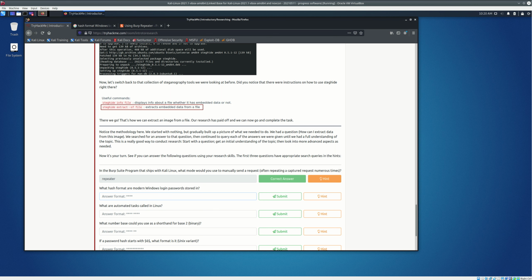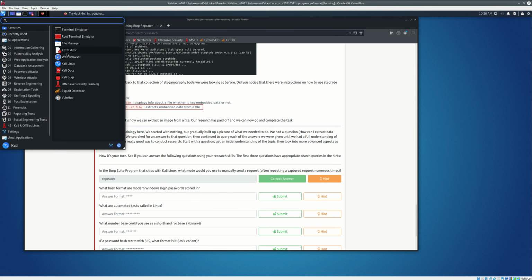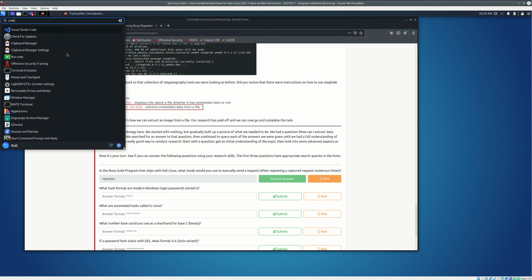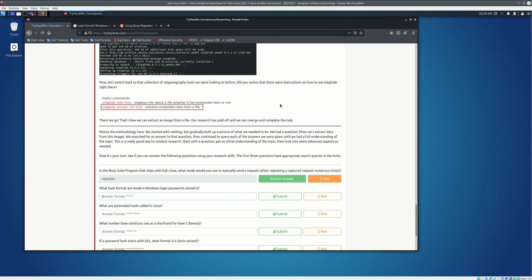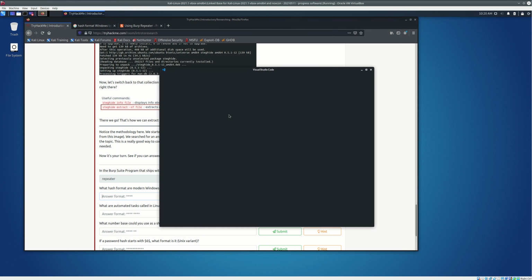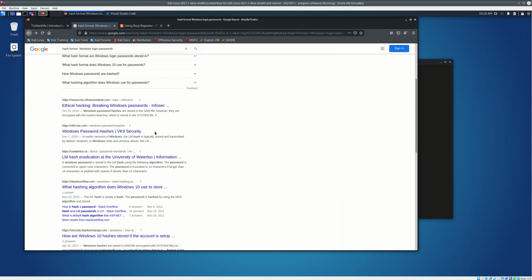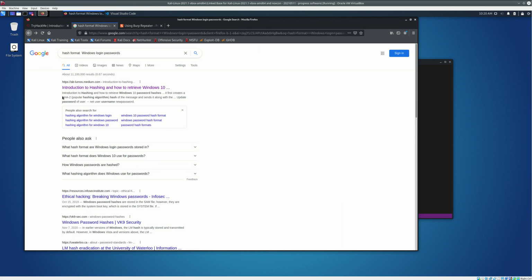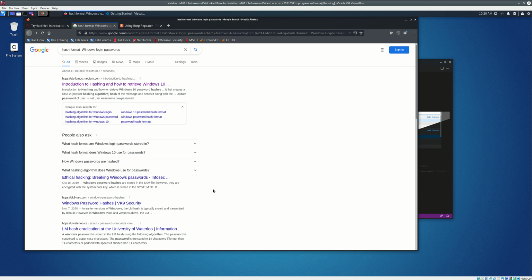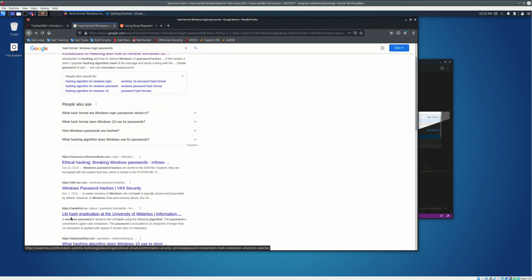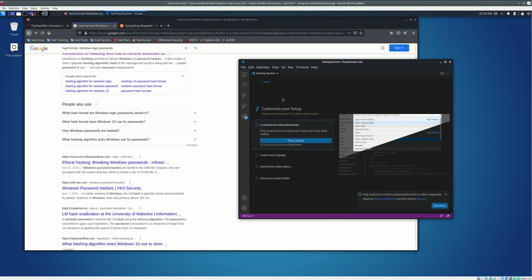There's a bunch of options that I can guess through, that just from my personal experience I know could be potential answers. So I saw a couple of things in my Googles. I saw SHA-2, S-H-A numeral 2 without the hyphen. I know NTLM. I saw this LM hash eradication link. But NTLM is something that is very common.